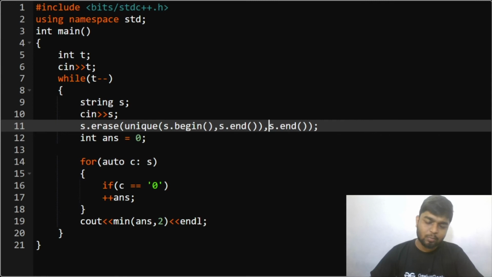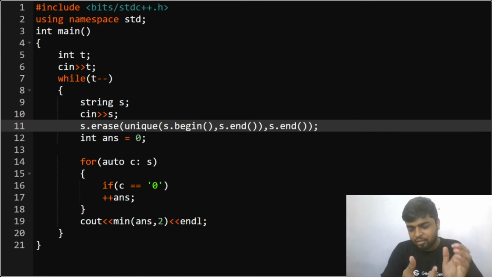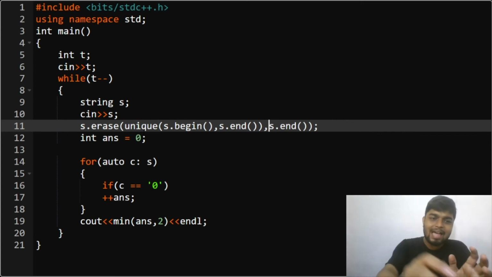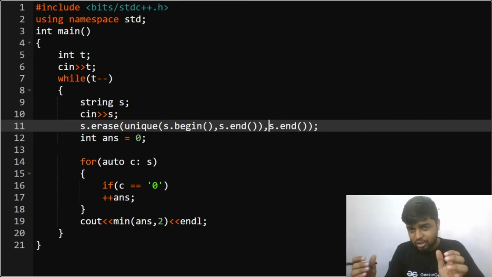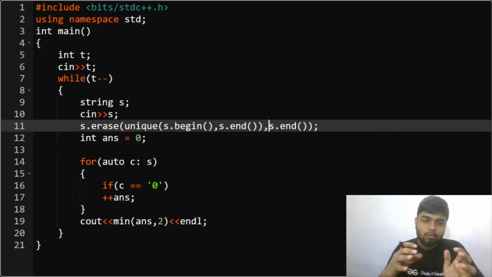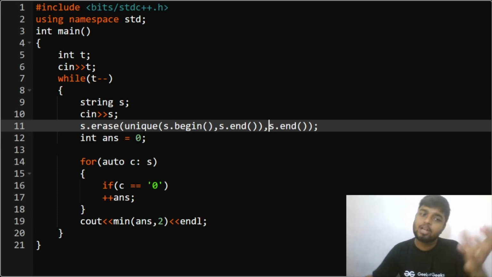as well. So what this unique function does is, if there are consecutive characters that are same, it moves a pointer from the first till the end of the particular chunk that is same, so it helps us write all those characters only once. And you will be using the erase function for that, so that you can keep the string updated. Like if you have 1 several times, then a chunk of 0, then a chunk of 1, then 101 will be the output. For doing this, we use the erase function.